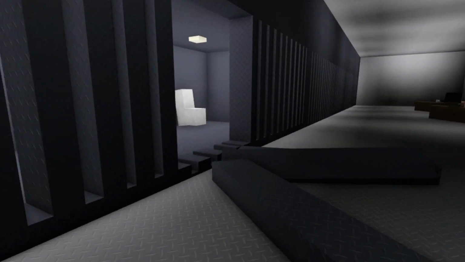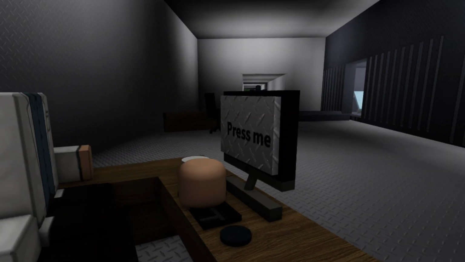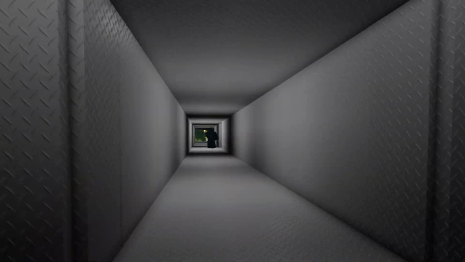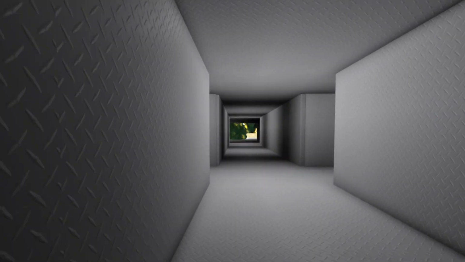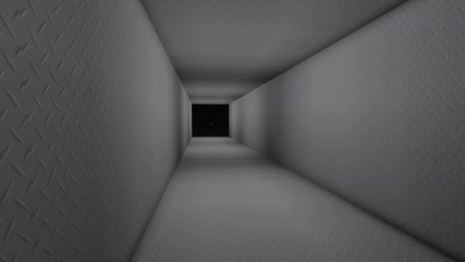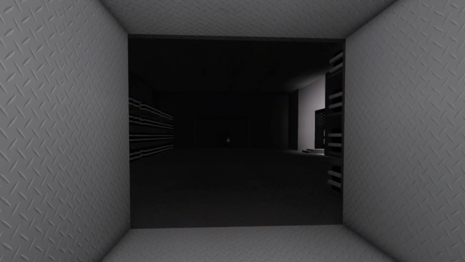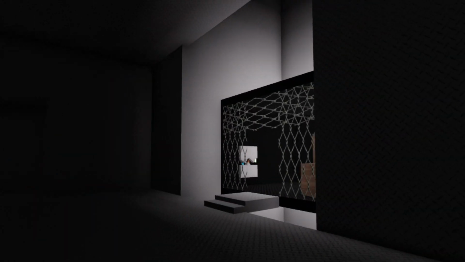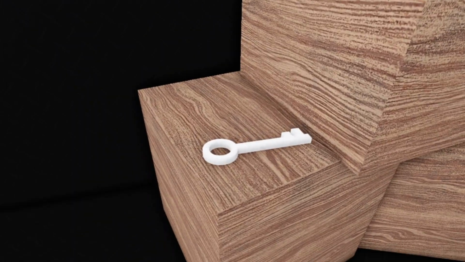Oh, it's right here, I think, on this. Yeah, you press this, and then you can just head down here. Yeah, so I don't even think you really have to worry about him unless you touch him. So, yeah, pretty easy. And then there's this elevator room. Some elevators. This room may come back in the future, but then there's a key right here.